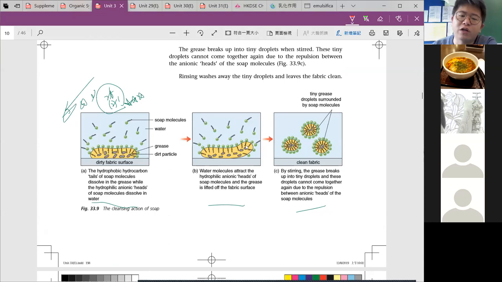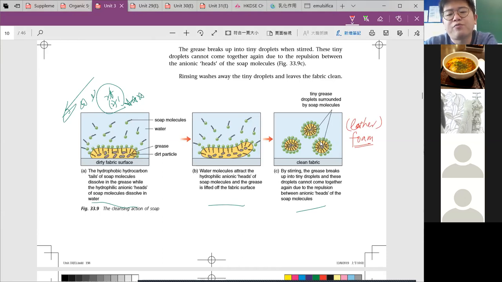You will have a chance of lifting up those oil, and the more vigorous the shaking is, the more they will form those oil droplets. So what we will see from a macroscopic viewpoint is a type of foam, or lather. So this is what you may see from a macroscopic viewpoint, but from the microscopic viewpoint, it is something like this. Foam is just the bubbles on top of the water. Okay, so this is what I would like to talk to you about last night.